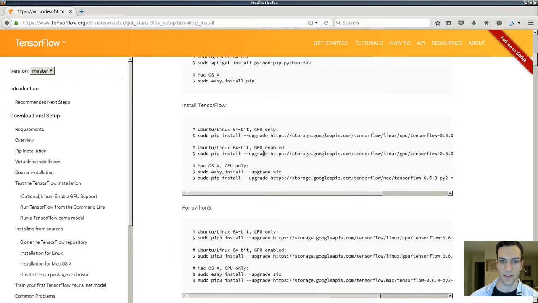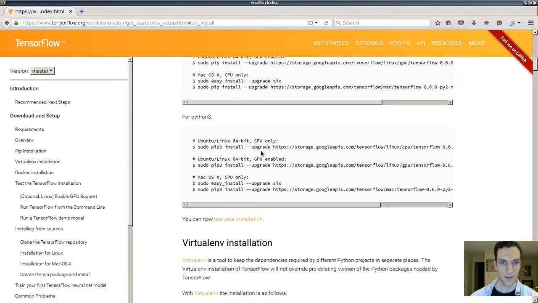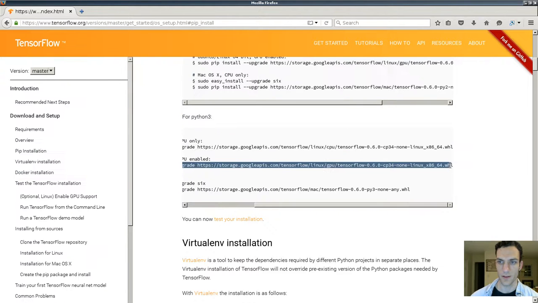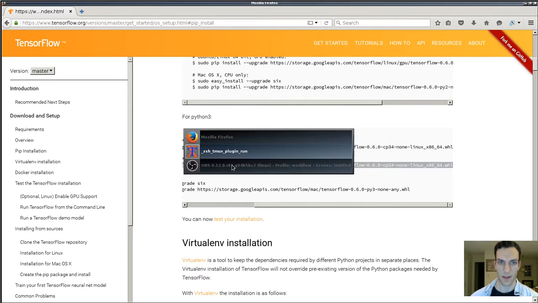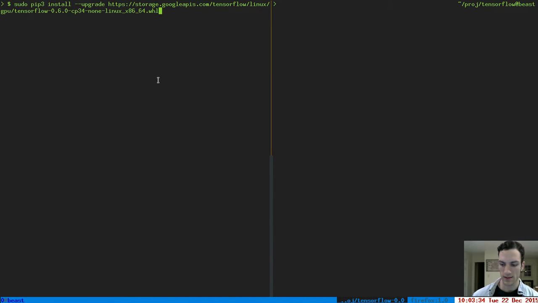All right, for Python 3, I'm not on Ubuntu, but I'm on Linux 64-bit, so GPU enabled. So this is what we're going to want to do. Almost, there we go. They've got their custom pip package. Oh, geez. There we go. Okay. Let's see. Pip3, I think mine's just pip. Which pip? Yeah, I don't need pip3. I can just use pip. Let's see what happens.